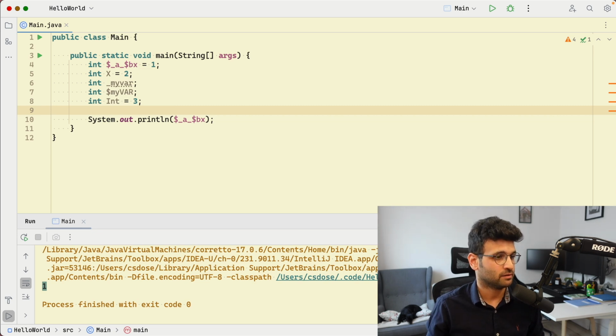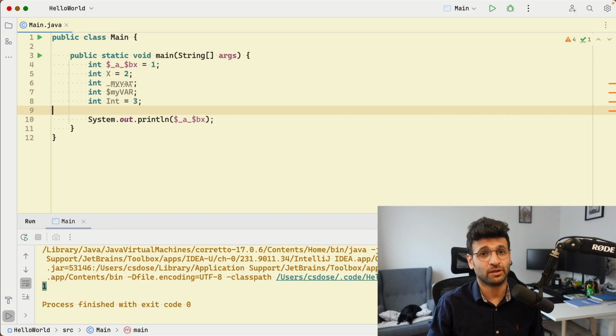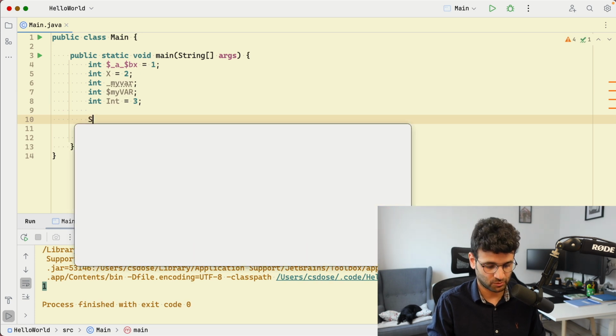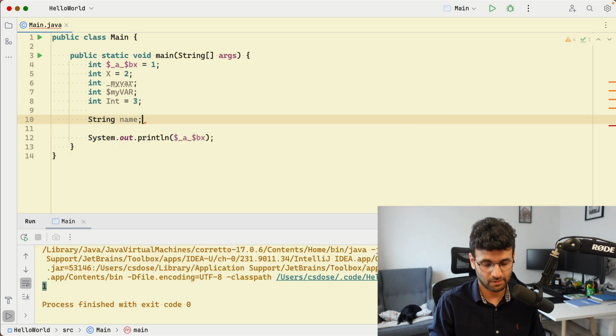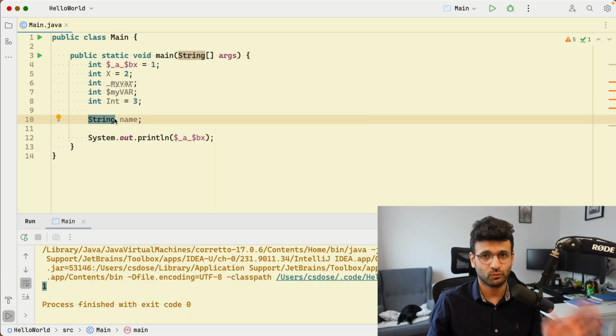The first thing to know is that in Java we use what's called camel case. If you're naming a variable that has one word, it's all lowercase letters. So a variable name like name: String name. If we haven't covered String yet, that's fine, we'll get to it later. But this is a type, like int is a type, and then the variable name is name. Notice it's all lowercase.